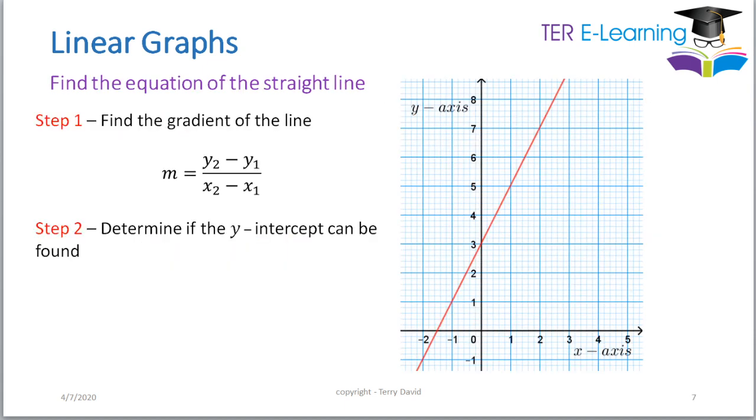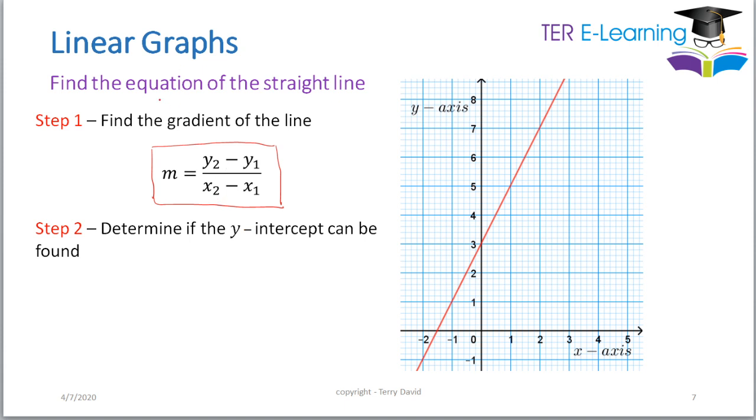Now, the next thing. Last week I gave you a formula to find the gradient of a line. The gradient of a line is equal to y2 minus y1 over x2 minus x1. We're going to go through some more examples concerning this. Now, with respect to the CSEC exam, there are particular questions that they want you to be able to answer.